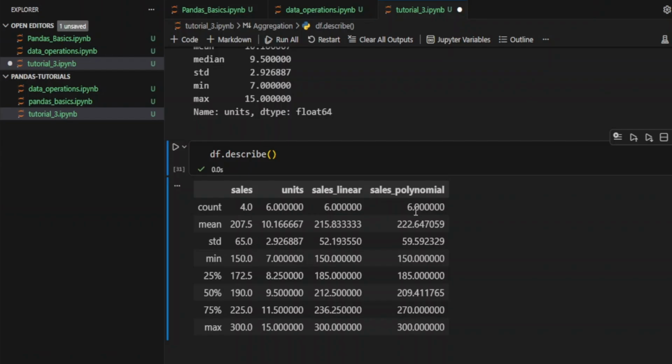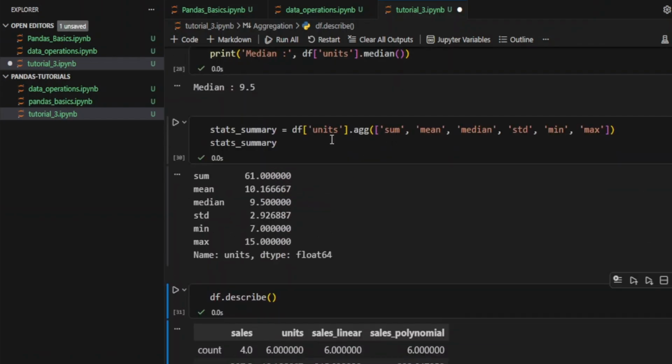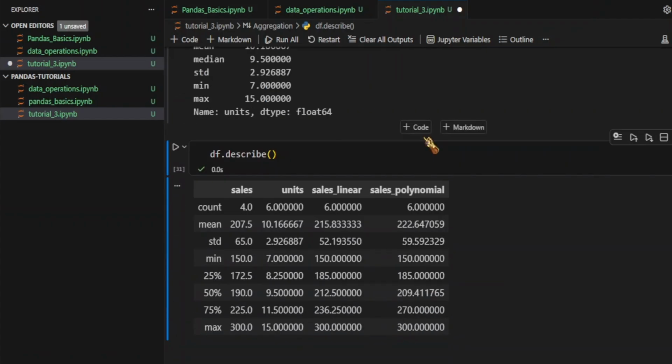So this is the way you can see here. Okay, but the thing is, here you don't get the sum value, so you can apply the dot agg function to get all these entries. Otherwise, if you want a quick recap or quick summary, you can use the df dot describe method also.